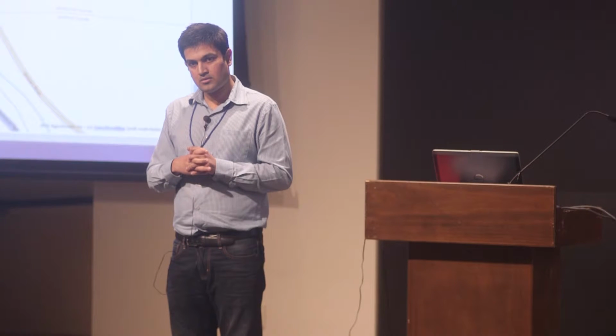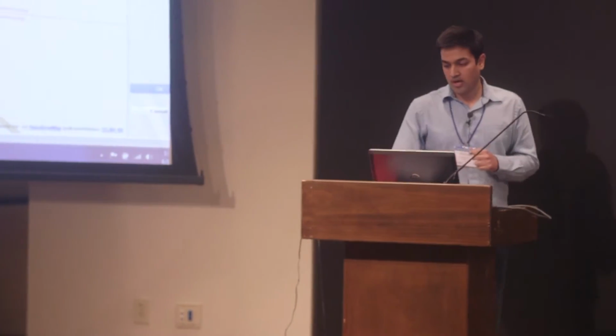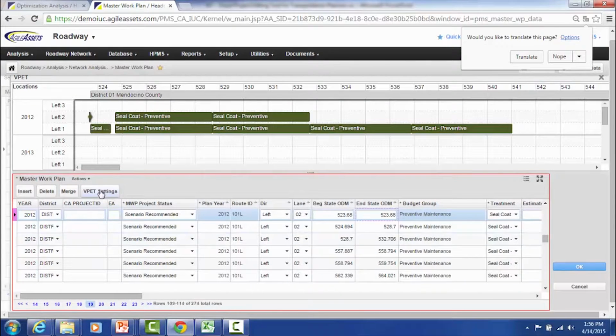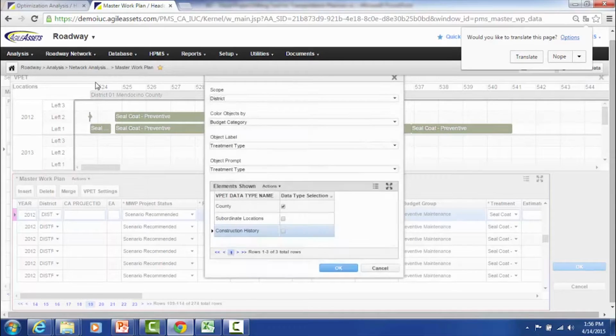I wanted to find out what is the extent that we can. Oh, okay, the extent. Okay, excellent. So again, in the settings, one of the things that you can specify is the extent. How many miles, from what is your starting mile point to the ending mile point? What is the scope of your visual project editing tool? So you can actually specify a scope.